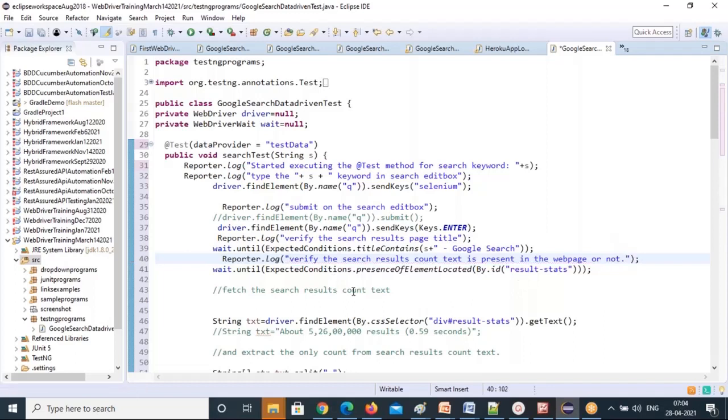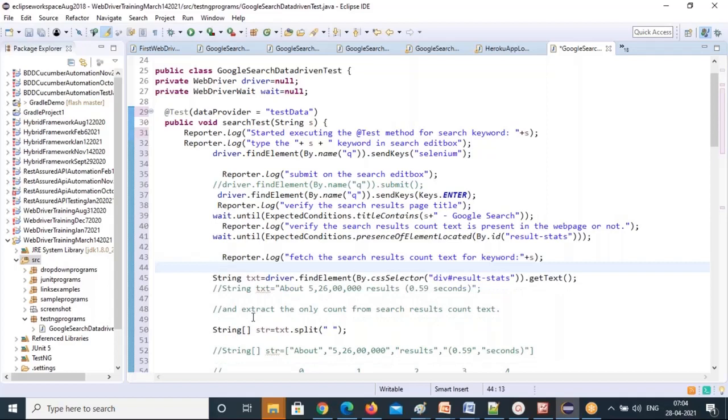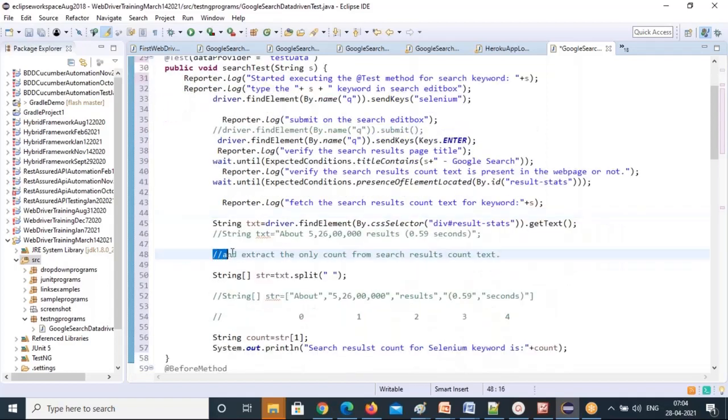And then is all code same, right? So fetch the results count text per keyword plus yes. So which keyword you are fetching the results, that I'm just getting that here. Next, extract only the count from search results count text.